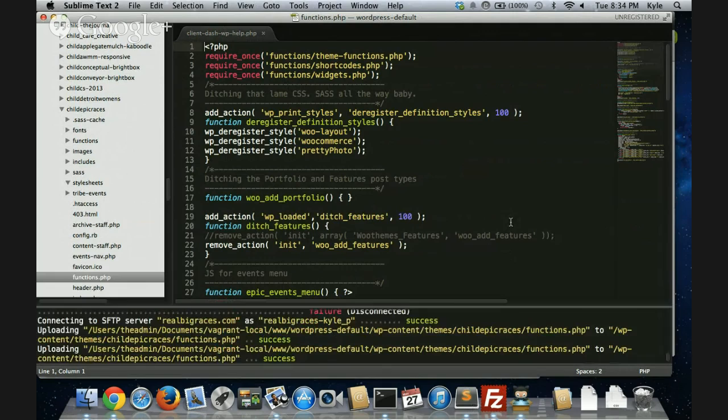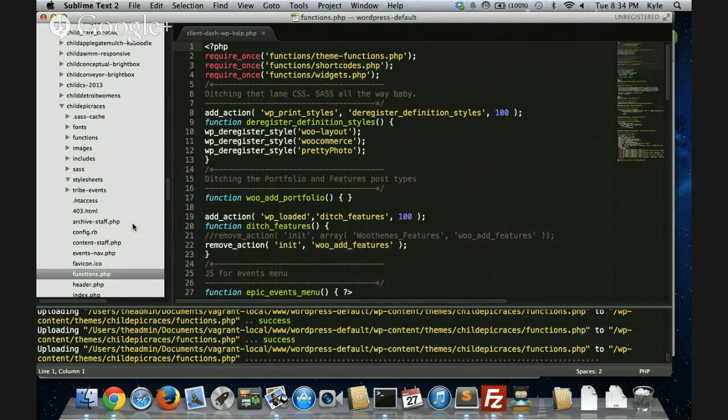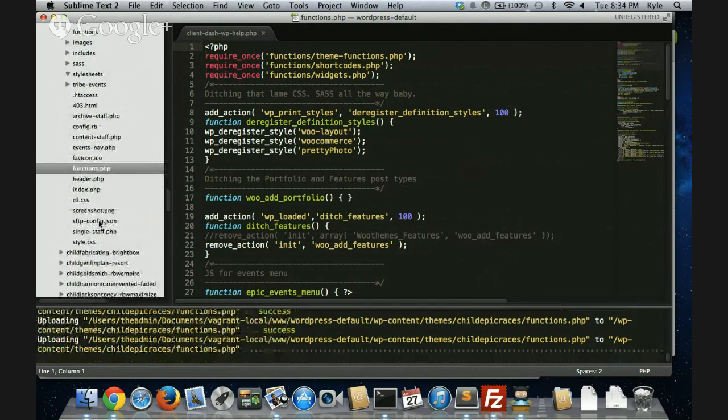So I can just hit the shortcut key, and you'll see down here on the screen it's just FTPing the file up to the directory that I specified in my SFTP config.json file.